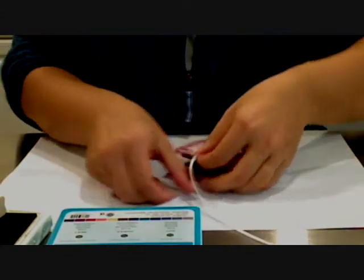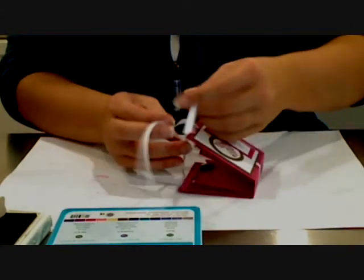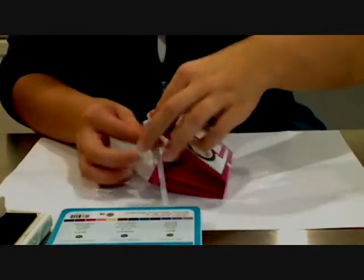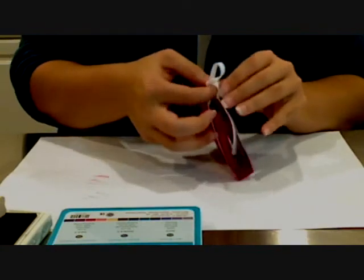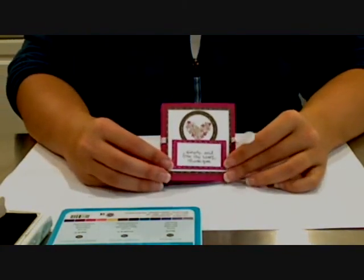And then the last thing I have to do is just to tie a pretty ribbon into a bow on the side. And there's our tea bag holder. I hope you enjoyed it.